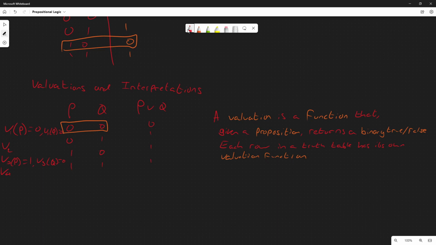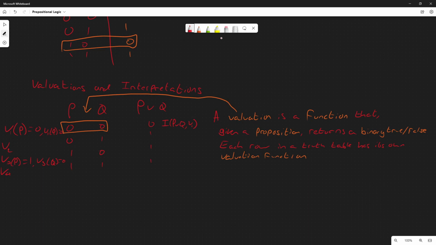Now, what is an interpretation? Well, as valuations do the atomics, interpretations deal with the thing we're actually trying to compute. They deal with the outputs. So an interpretation is a function which takes in both a valuation function, or its products, and a formula. So, for example, we could take some interpretation I, and you would give it your P or Q, and you would also give it, for example, v1.